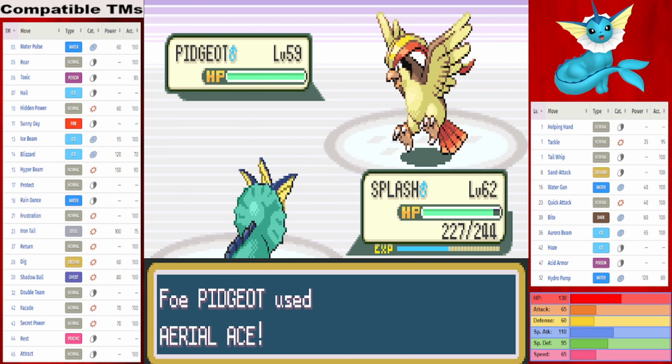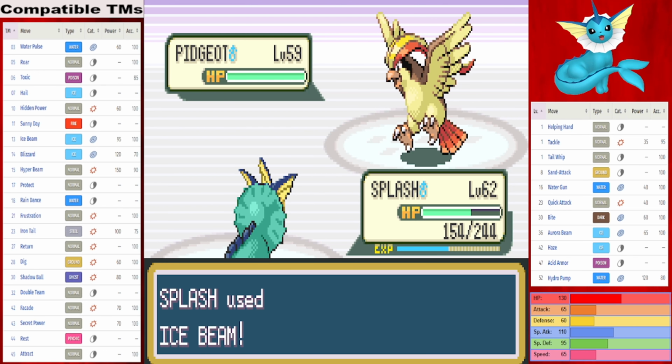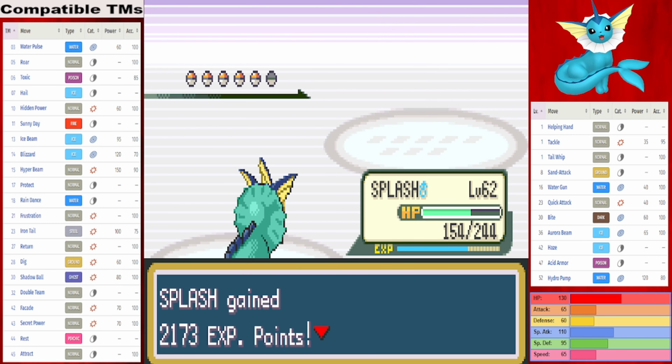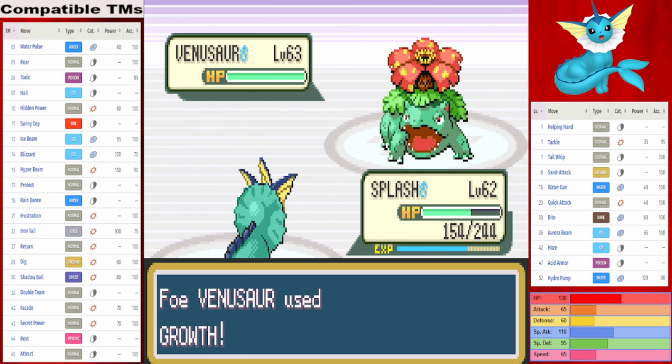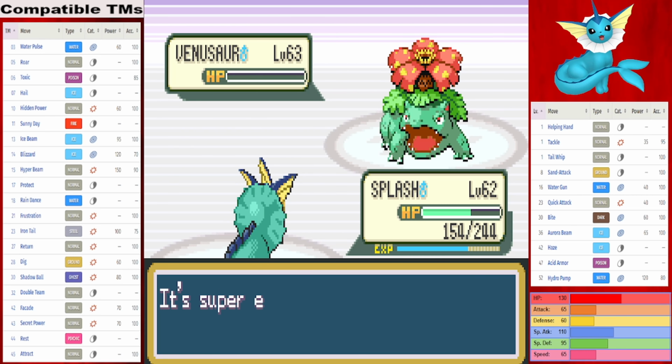Pidgeot gets a big critical hit with Aerial Ace, doing a third of our health. Ice Beam puts it into the red, but on the healing turn, we land a crit of our own, taking the bird down before it can land Sand Attack. Venusaur comes out and sets up Growth, while Ice Beam does 3/4 of damage again. Next turn it goes for Solar Beam, and we take it out.